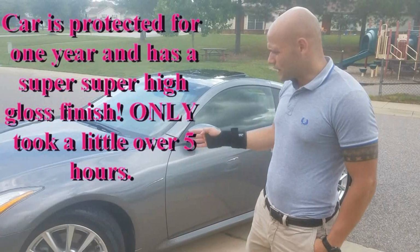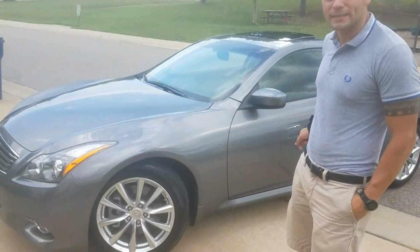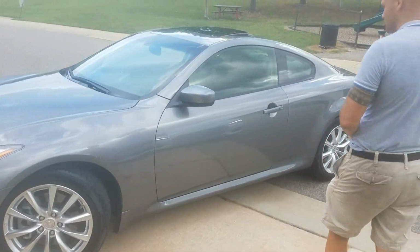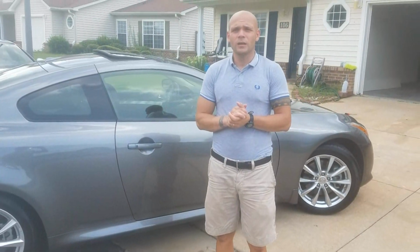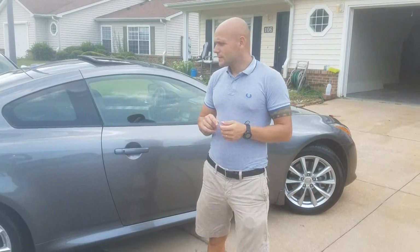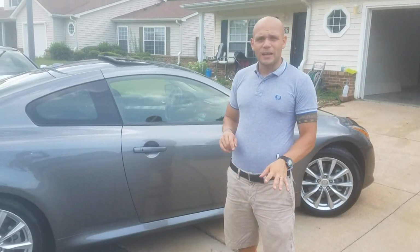This is the final version of the car, so let's do one last look around the entire car. Okay guys, so that was a nice look around the car. I hope you liked it. This car wash took around 5 hours.